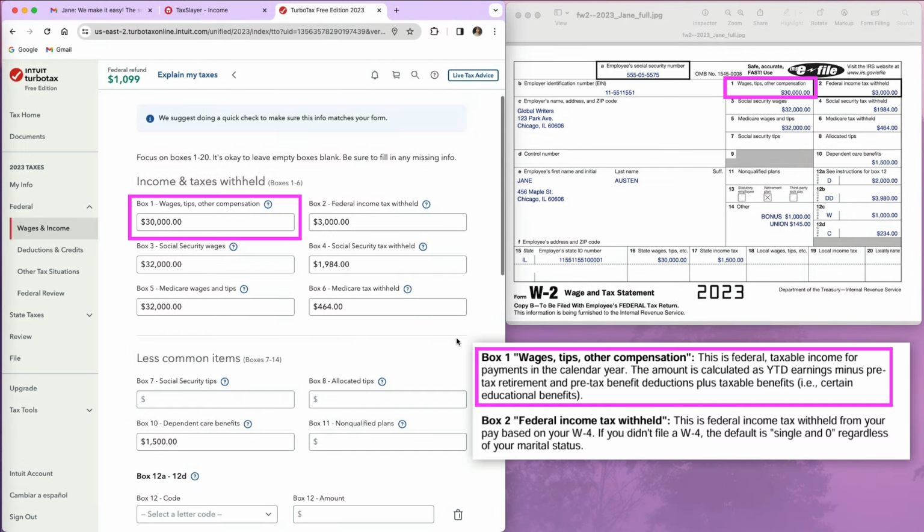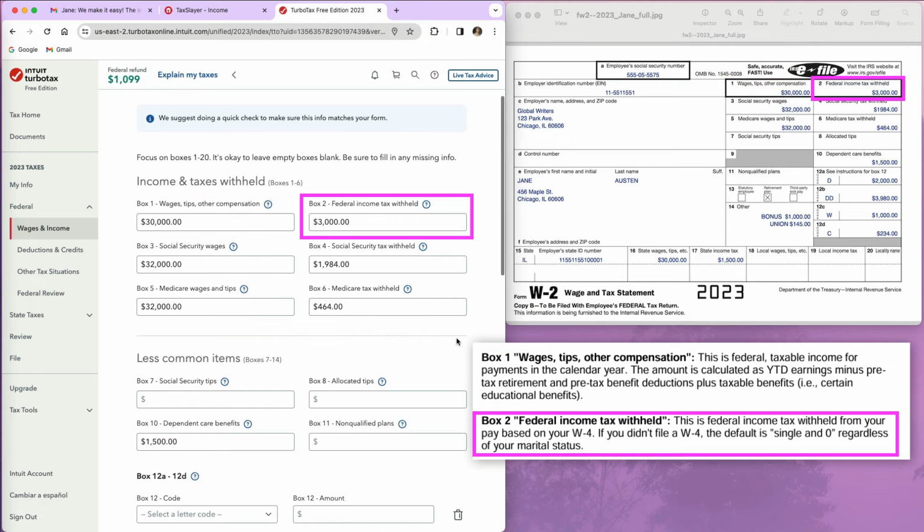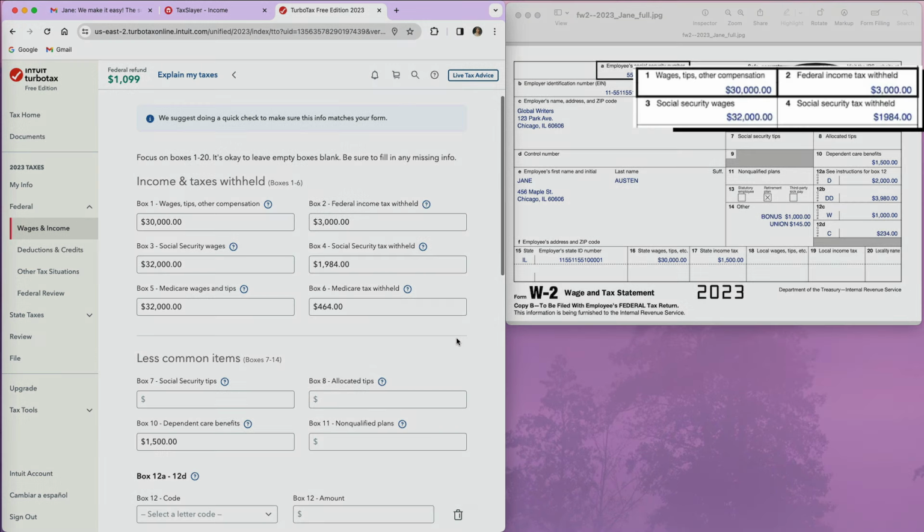We have in box 1 $30,000 of taxable compensation received. Box 2 is how much in federal income tax was withheld. So in our case, Jane already paid $3,000 in income tax to the IRS. Box 3 is the total Social Security wages.